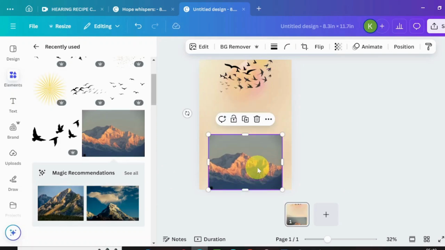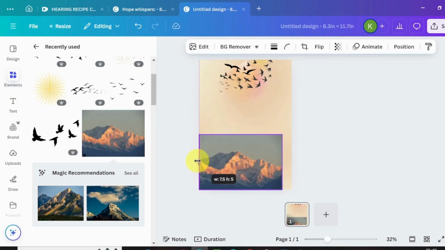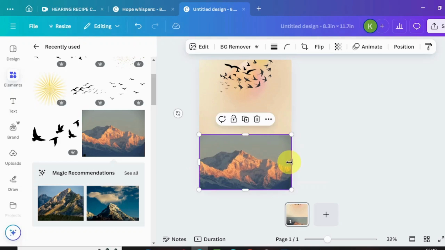So this mountain, because it's giving me a sunset vibe, you just click on it and enlarge it to fit the page. This mountain symbolizes strength and endurance, no matter the challenges. Yes, no matter the challenges or anything, we're still going to scale through.